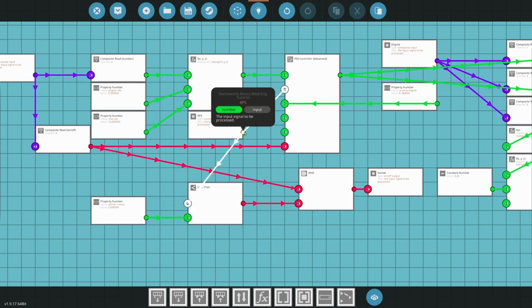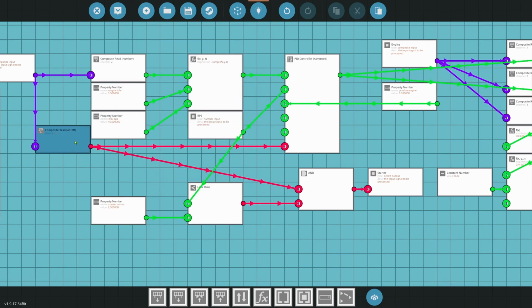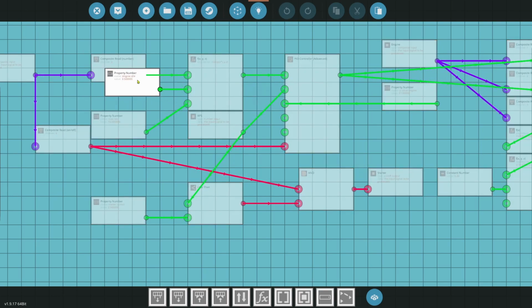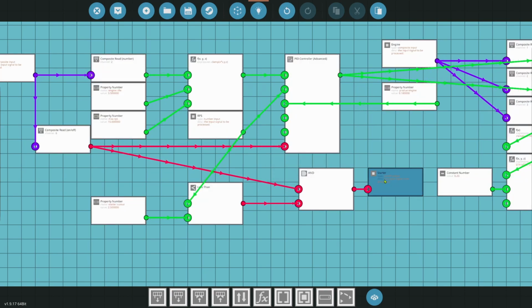So if our RPS is less than 2.5 and we want to start, it will start. As soon as the engine gets over 2.5, which we're telling it we want to idle at 3, it will shut the starter off. If we go below 2.5, the starter will come on to keep the engine running. As soon as we shut off 6, the starter will no longer come on again.